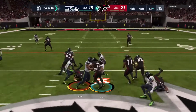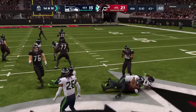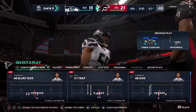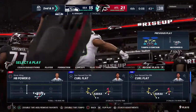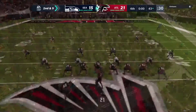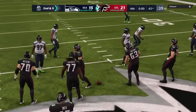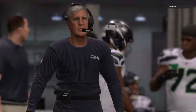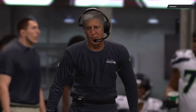Back to the ground game here, Gurley. And he's going to be met at about the 43. The tackle made by K.J. Wright at the 43-yard line. A gain of a yard. Brings up 2nd and 9. So time runs out. It's a victory for the Atlanta Falcons. And it wasn't really always pretty. They had their bumps and bruises.